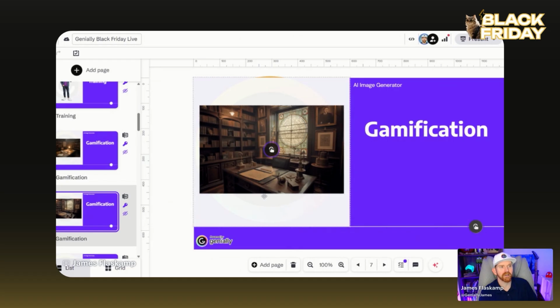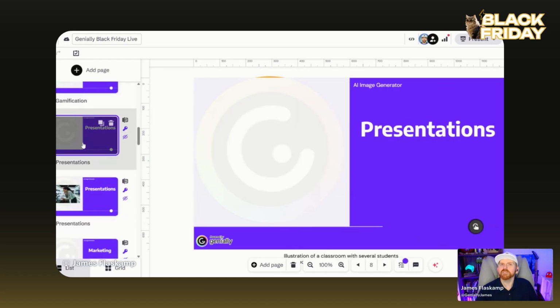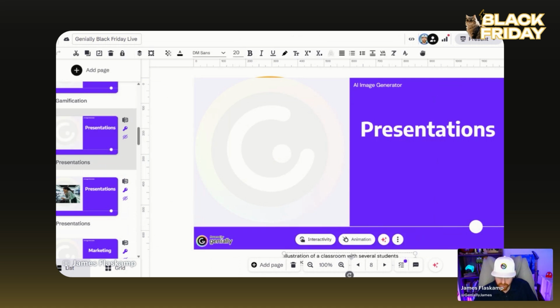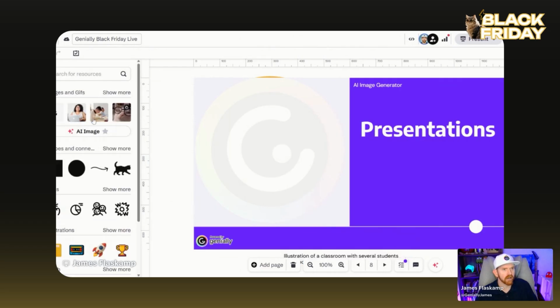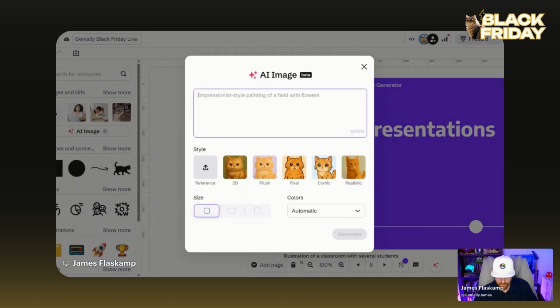And here's another one that I created before, so you can kind of see what that looks like. Let's go on to presentations. How about presentations? Say you want to generate a matching background for a presentation or an illustration. Let's go the illustration route. And say you're a teacher and you want to create an illustration of students reading. So I'm going to do this illustration of a classroom with several students engaged in reading, just like we would like them to be, right?